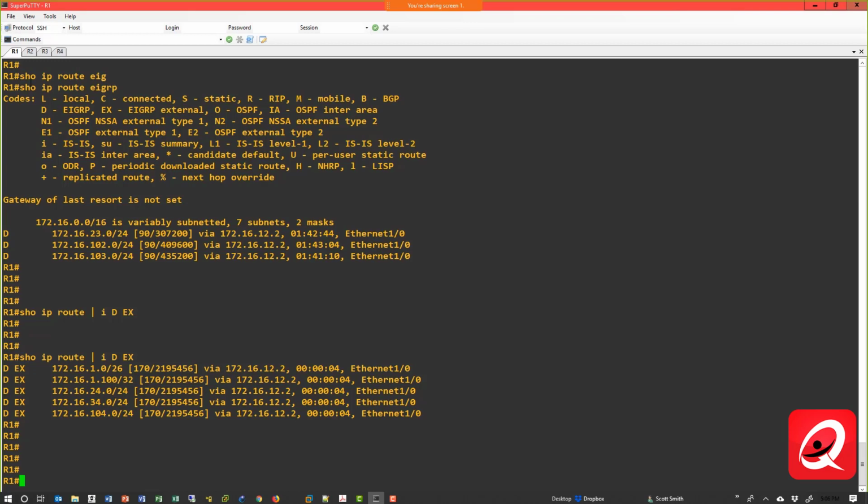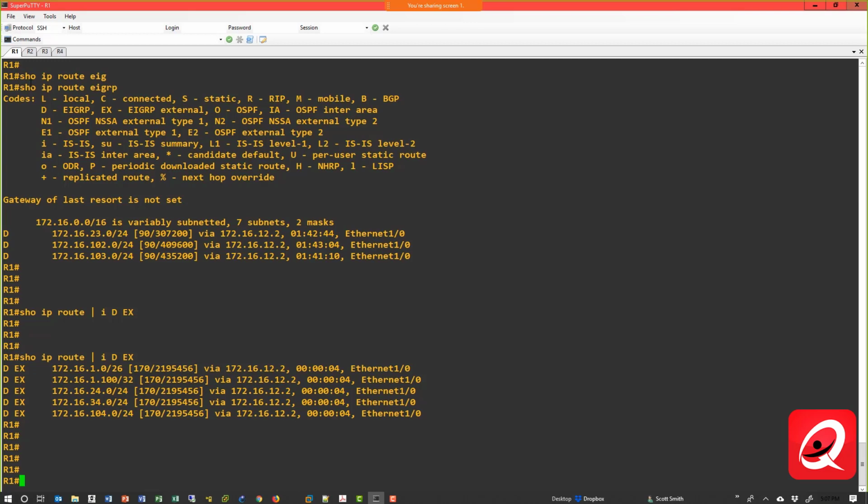That's a cumulative metric based not on the delay, not on the bandwidths, because the lowest bandwidth is what we specified on the redistribution point, but cumulative delays, right? We're still adding the delay between router 1 and router 2. So the 1.0, the 1.100, 24.0, and so on, they're all coming into the EIGRP routing topology database, and they're getting calculated as valid routes to go into the routing information base.